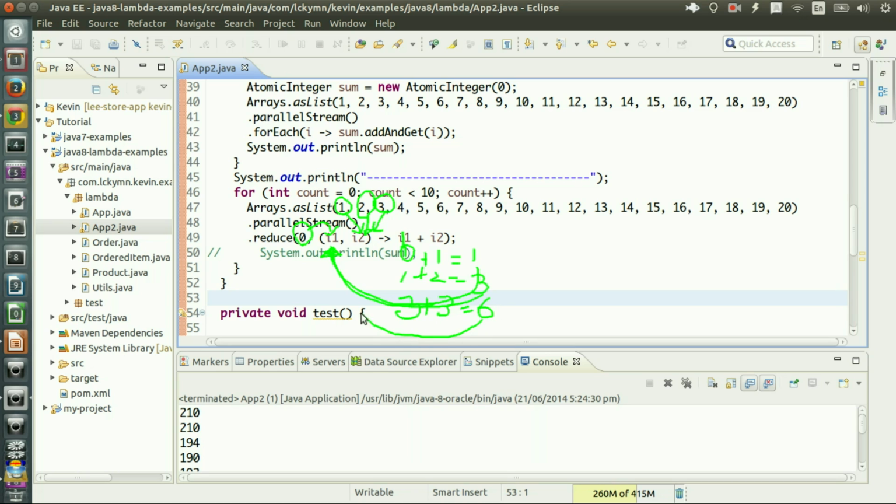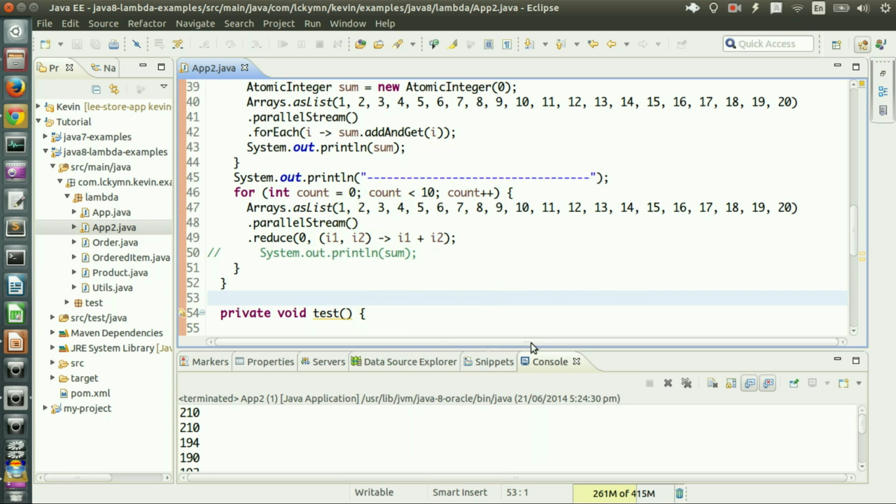And then it uses this 6 as the first parameter, and this time it takes the fourth element as the second parameter, so the fourth computation should be 6 plus 4, which means 10, and it uses 10 as the first parameter. So it keeps going until it runs out of elements, so it finishes the computation of every single element stored in this list.